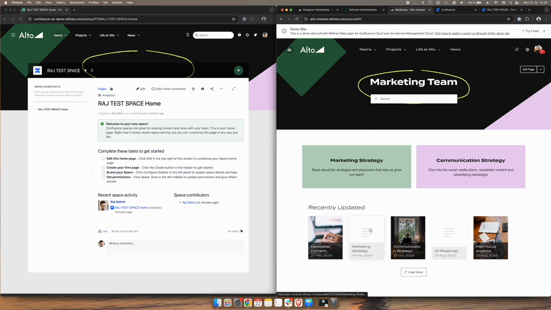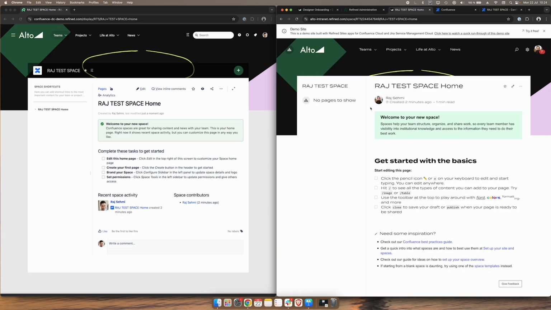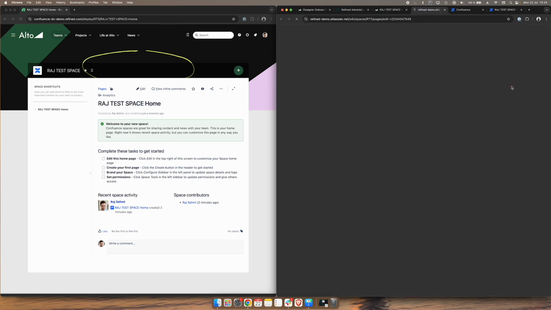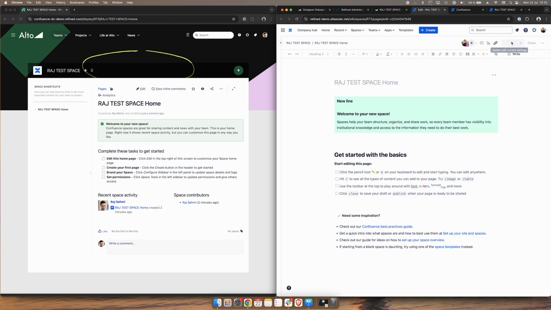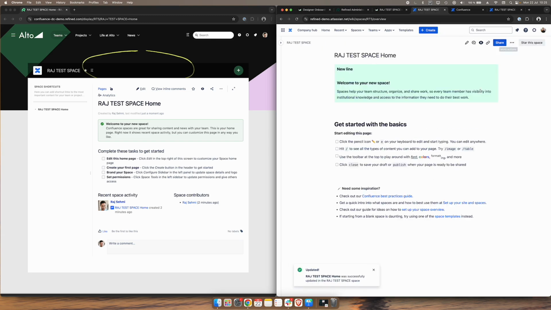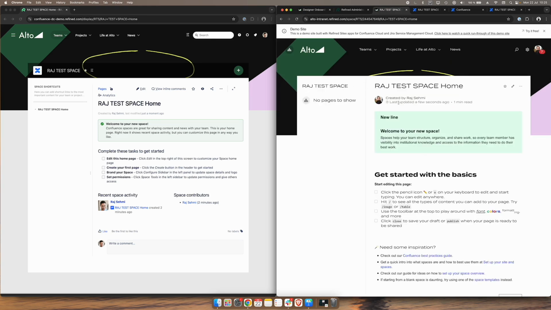For cloud, if I want to edit a page, then I need to first have permission to do this in Confluence, of course, since all of our authentication and user permissions follow what is set up in Atlassian. But if I have permission in Atlassian, I have a shortcut here to edit the page. I can make my changes here. Let's do something simple. Update the page. And then what happens is the latest version of this page is always served on the Refined side. So all I need to do here is refresh the page, and then I can see the latest version as per what is in Confluence.